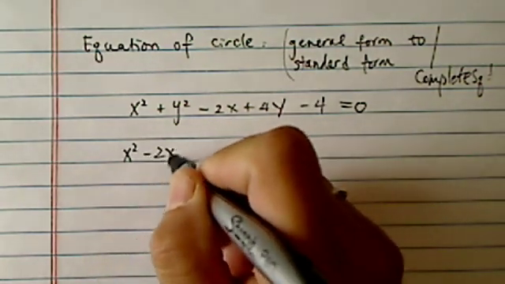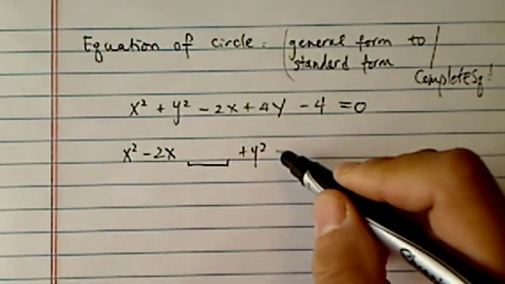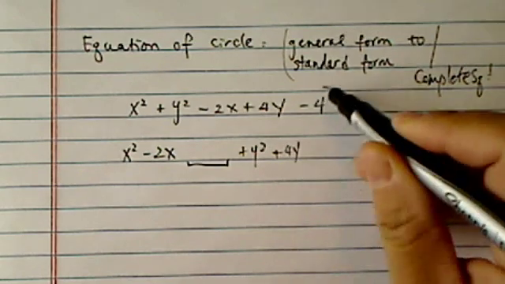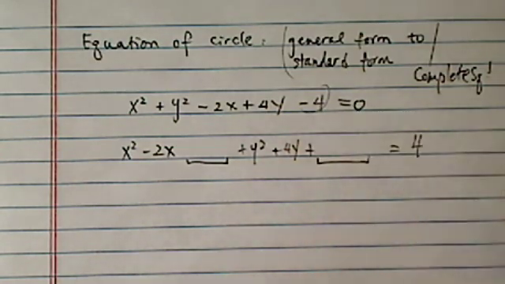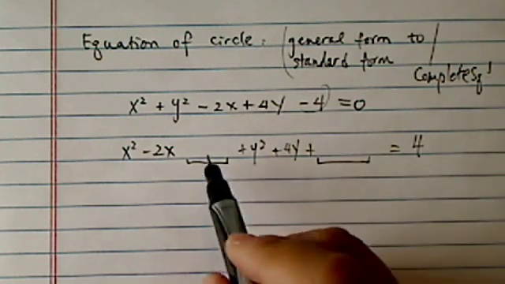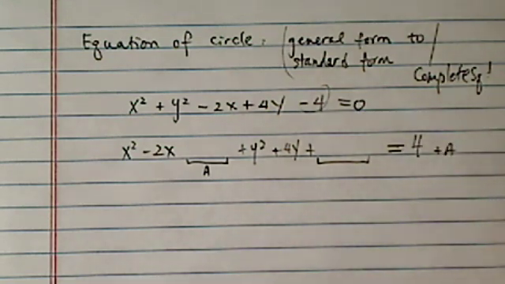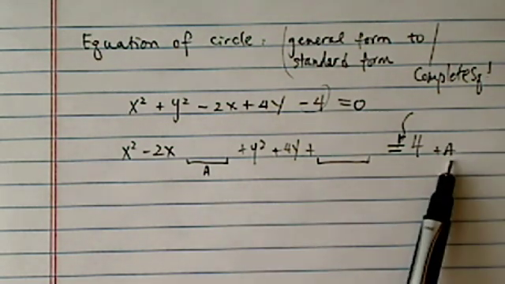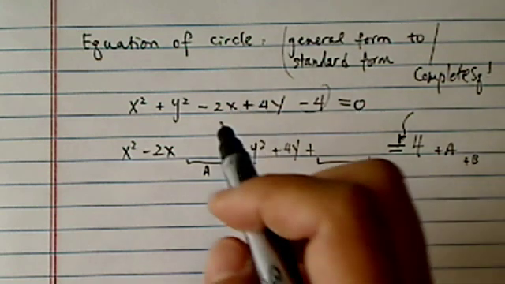So you have x squared, let's group all the x first. I'm going to leave a spot here because I need a number there to make the first three terms into a perfect square. I'm going to move this 4 over to this side of the equation. I left a spot here also. So the first approach, the general method is, if I add a number a here, I can add another number a here because of the equal sign. I am not disturbing whatever I had before. If I add another one here, I'm going to have to add a number b here. And that kind of balances it out. So let's try this approach here first.